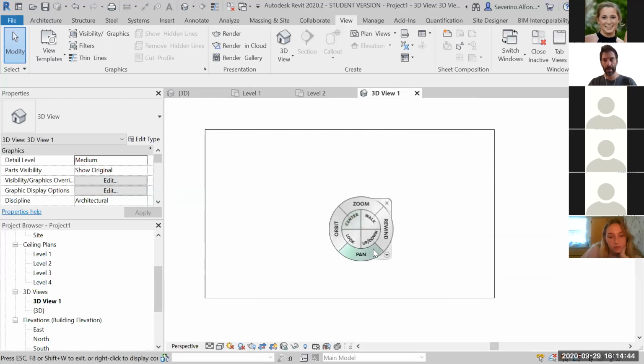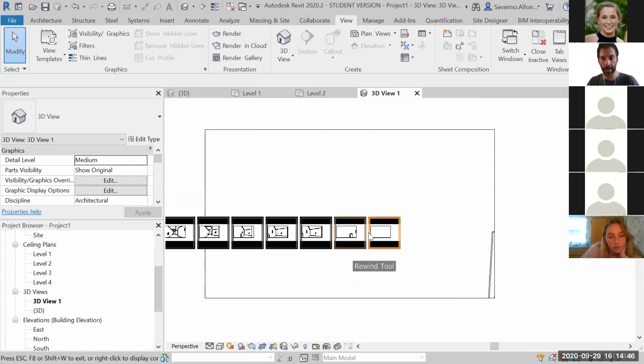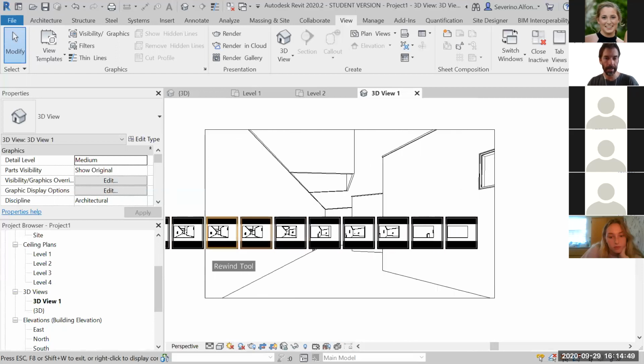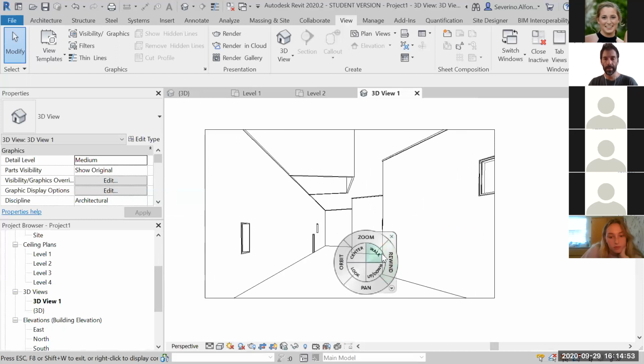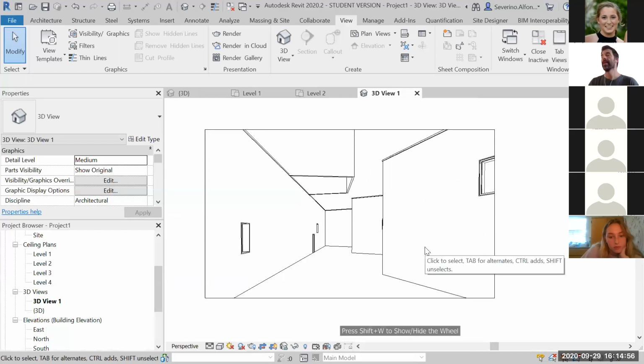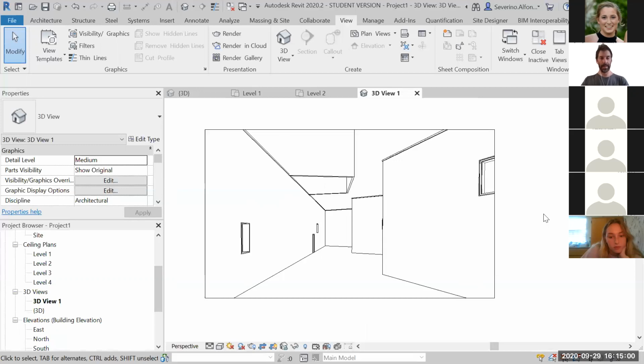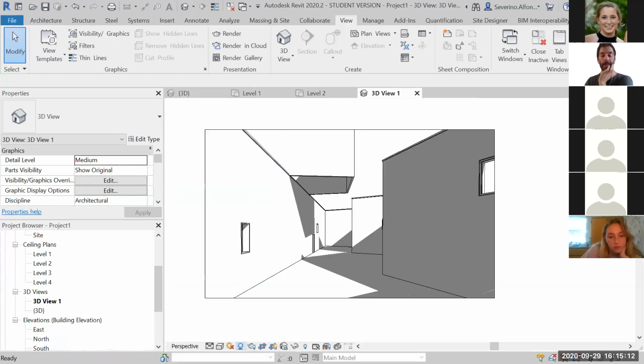Also, rewind. Rewind is like, hey, go back in time. I made a mistake, so just go back to that position. It's a way of going back on the mistakes you have made in life. Okay. So that's all about the camera and how we actually do a rendering very fast. Obviously, we can create shadows already, but there's no roof or anything. The light will go through the windows, of course, etc.